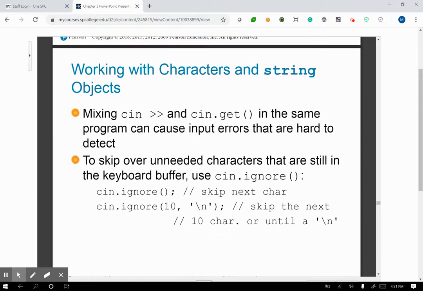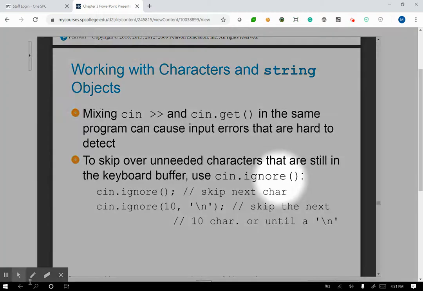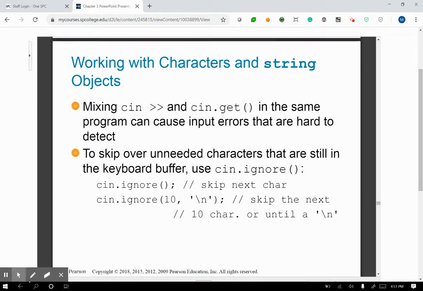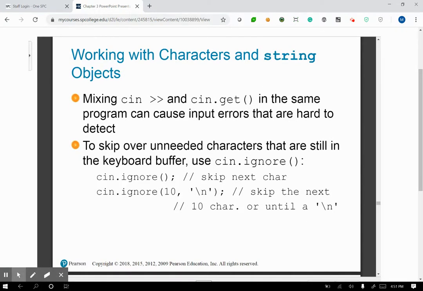So, working with characters and string objects, you can mix cin and cin.get, and the same program can cause input errors that are hard to detect. To skip over unneeded characters that are still in the keyboard buffer, use cin.ignore. Basically what they're trying to tell you here is, pick one and stick to it.